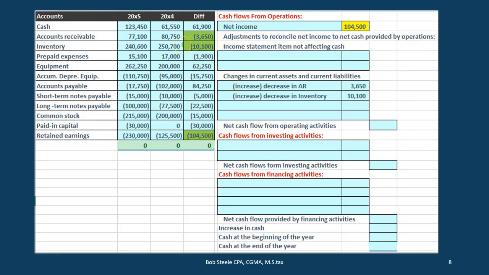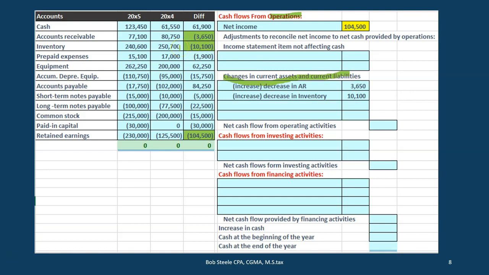We've got inventory next. Inventory is an asset. It's going to follow the same rule as the receivable. We know the other side of inventory oftentimes is that we're going to sell the inventory. Therefore, we're going to reduce the inventory. The other side is an expense, cost of goods sold. Cost of goods sold is part of the income statement. Therefore, the inventory is going to go into the operating section, cash flows from operating. And note that we can see a cheat sheet on that, and we know that the changes in current assets and liabilities go in the operating section. So that means this is going to go into the operating section.